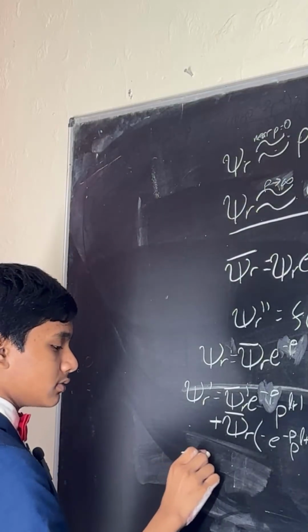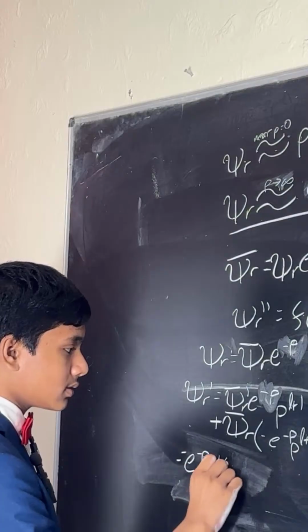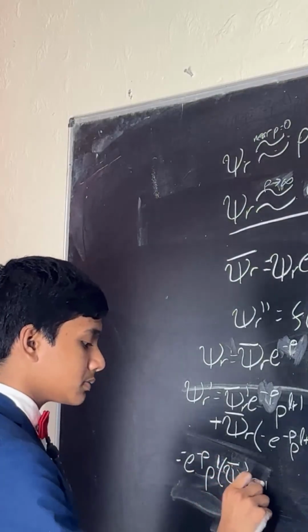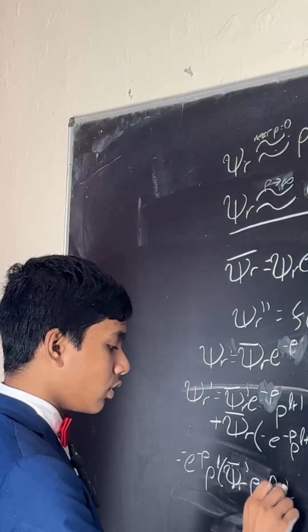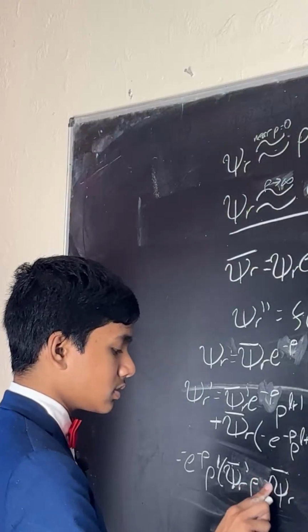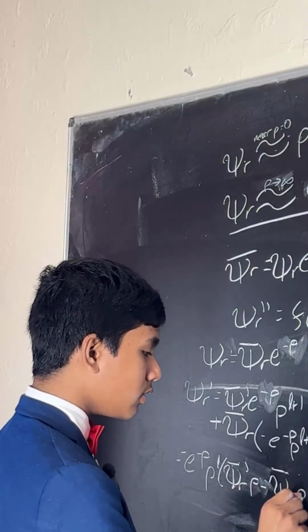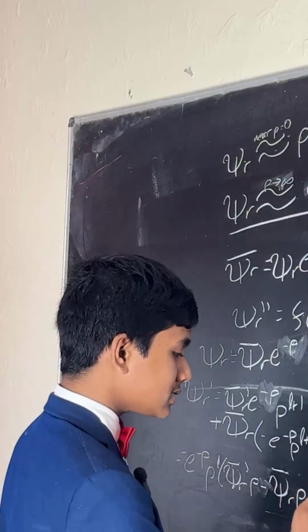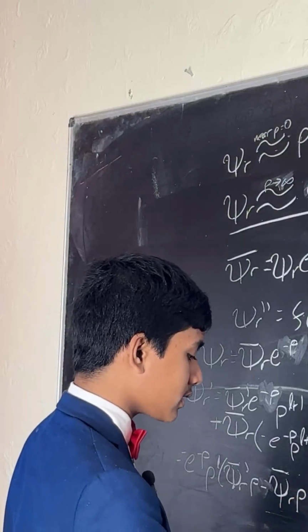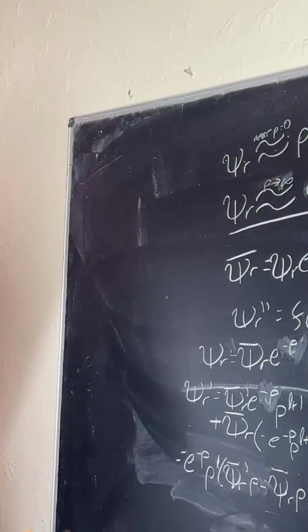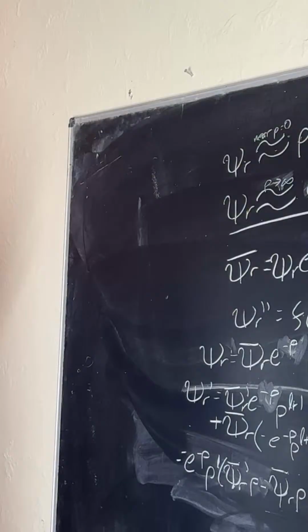e to the minus rho, rho to the L, psi r overline prime rho, plus psi r overline. This is just going to become minus rho, so minus psi r overline rho, plus psi r overline, plus L plus 1 psi r overline. There we go. So that's the first derivative. It's not simple, but it's also not that bad.